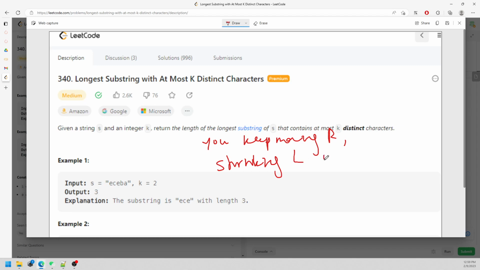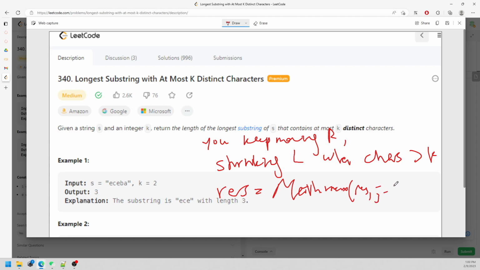Shrink your left when there are multiple distinct characters, right? So when the chars are greater than k, then the result will be equal to the max of the result and the current substring you are dealing with.